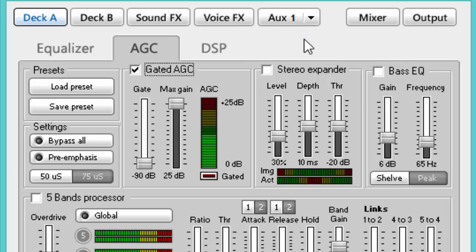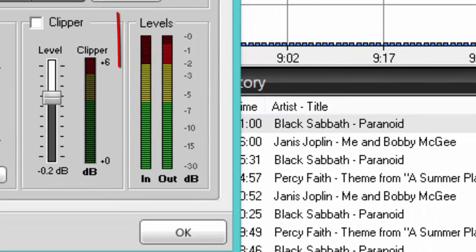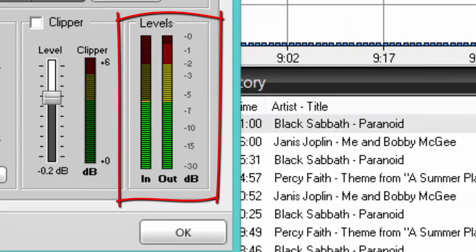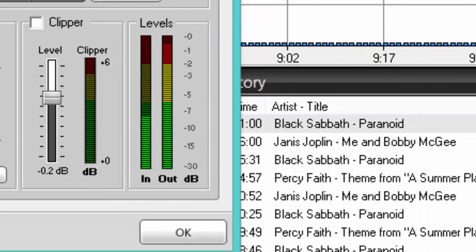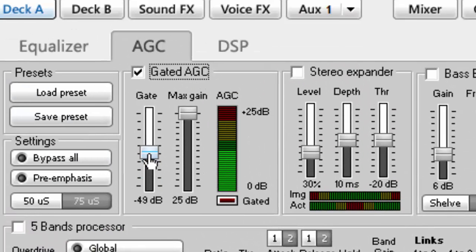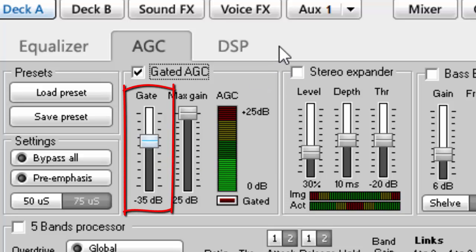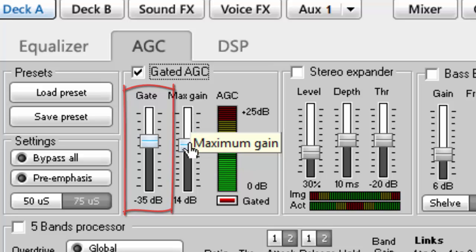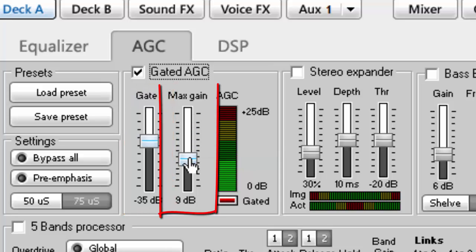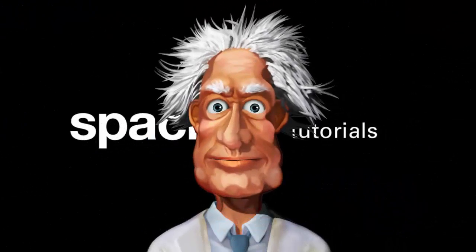You can also see the final output is well out of the green, and this would not make for a great listening experience. By setting the gate to 0 decibels, the track sounds muffled with maximum gain. As mentioned, we recommend setting the gate to between minus 30 and minus 40, and with the gate set, we can set the max gain at a level which keeps the AGC in the green, whilst being mindful of the effect this will have on louder or quieter tracks.